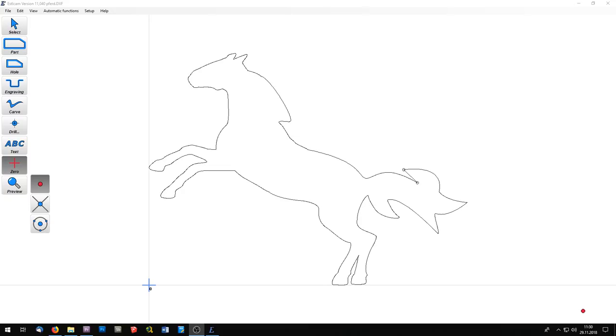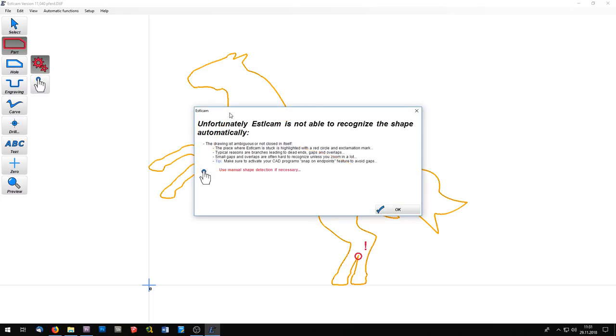For my first testing with a pen, I want to simulate a cutout process, and so I will use the part tool. The automatic mode is activated and I can go with the mouse over the line. It is highlighted and I can click to select it. But this doesn't work for this horse. You can see there is a little error here in the DXF file, and so we have to choose the path manually.